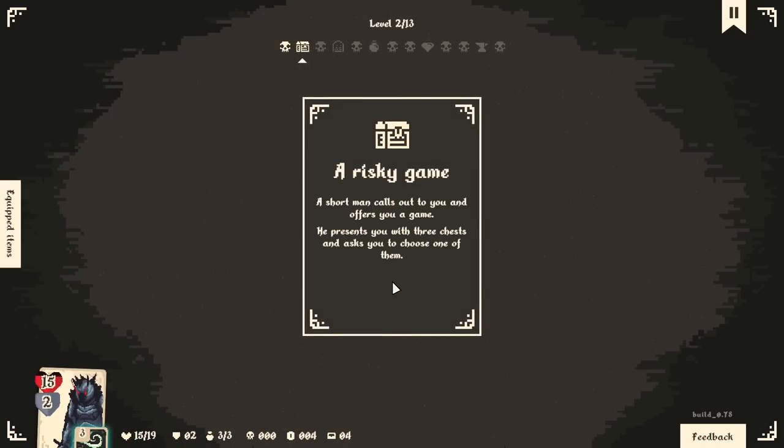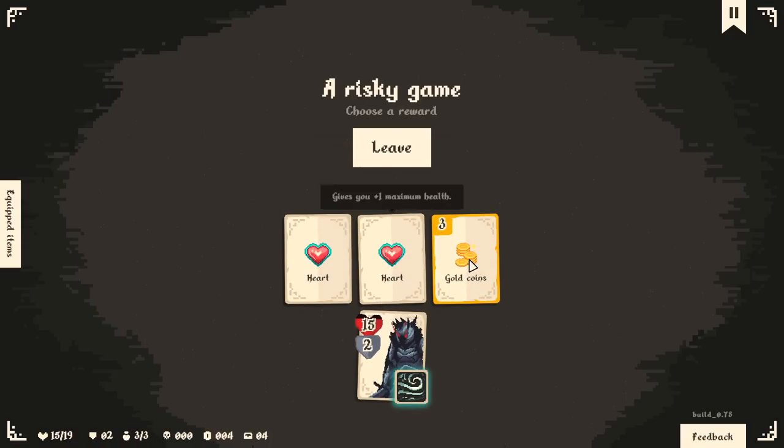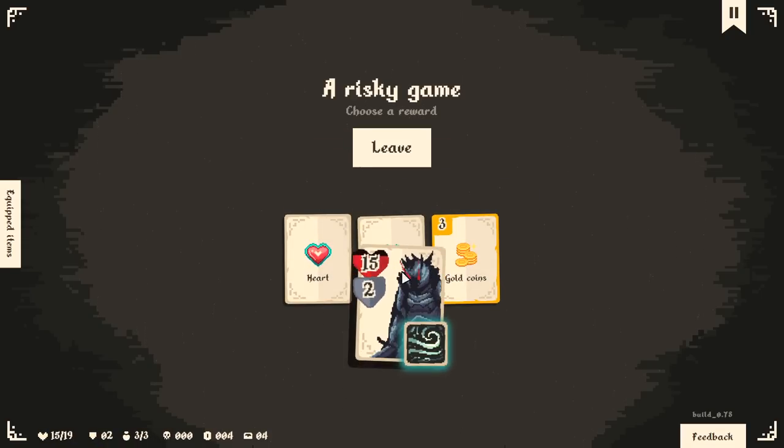A short man calls out to you and offers you a game. He presents you with 3 chests and asks you to choose one. You open the one on the left. We can get a max HP. We can get some gold coins. Probably take the max HP.